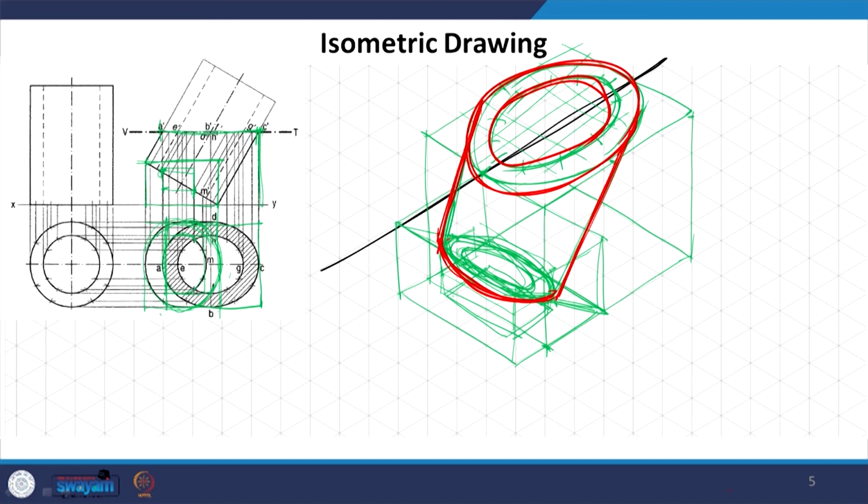Ellipse, and inside you will see that this is the hollow. You can actually have a dotted line which is connecting the hollows inside like this. So, this is what the isometric projection of an inclined hollow cylinder, which was getting cut by a plane parallel to the horizontal plane, will appear to be.